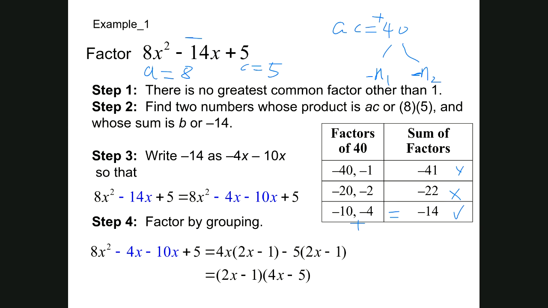Once you find the right one, you can stop. You don't have to keep going, because otherwise we could break this down into negative 5 and negative 8 again, and these 2 added together would get negative 13. But again, once we find the correct combination, we don't have to keep trying. You don't have to try all of them. If you have a little bit better number sense, sometimes you find the correct one right away. So we're going to break down the negative 14x into negative 4x and negative 10x.